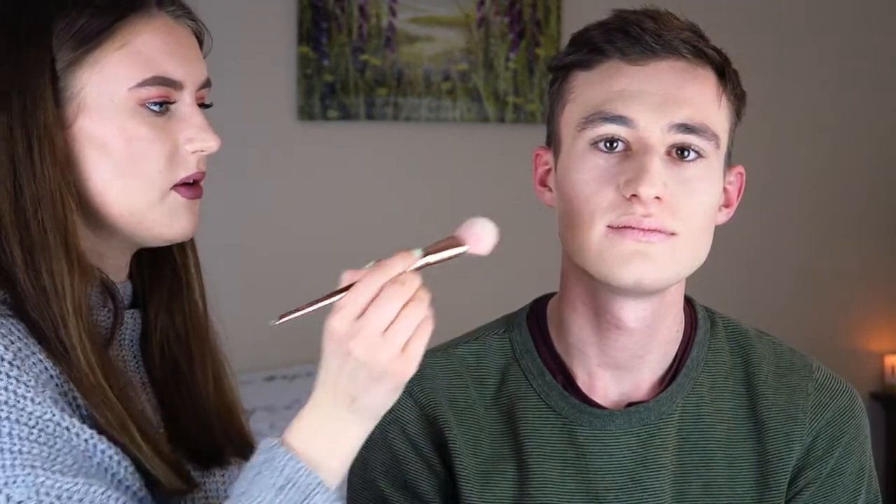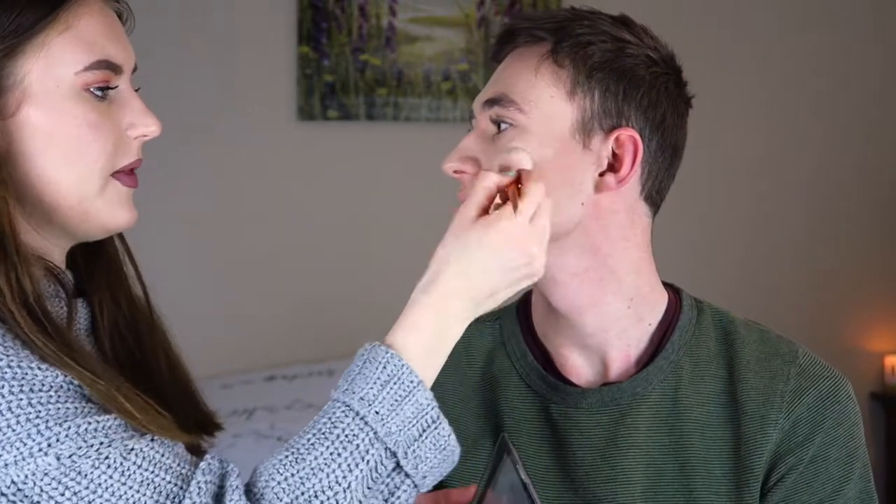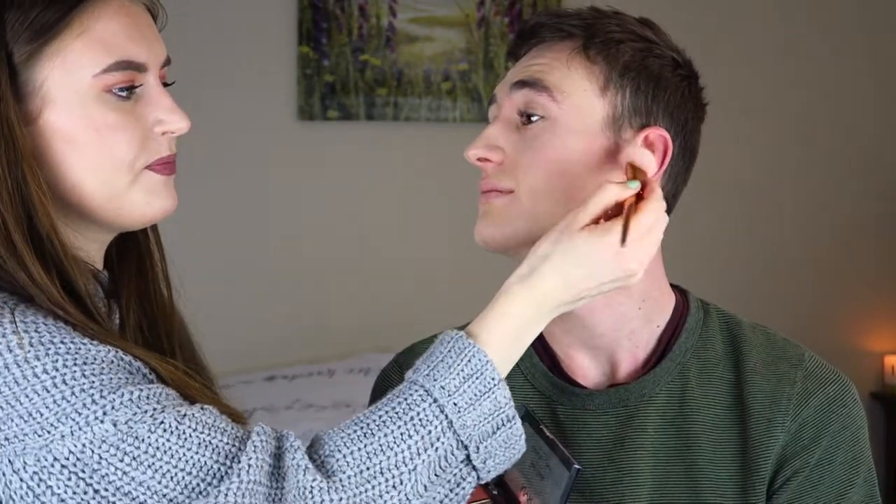Turn that way so you can show them — look at that contour! Can I have a look? I'll blend this out, don't worry. And for the blusher, you can choose what you want, Tommy. Not purple — what would you recommend that goes well with this face? Probably like this colour here — just a nice neutral pinky colour. Give me your cheeks — not your butt cheeks. When I put this on my face it's so pigmented, but on Tommy's it's not showing up as much. I'm not aiming to make this look cakey — I want it to go well, but the foundation already looks quite cakey. On camera we're doing well. Now we're going to do highlighter.